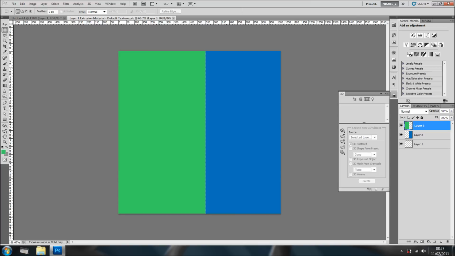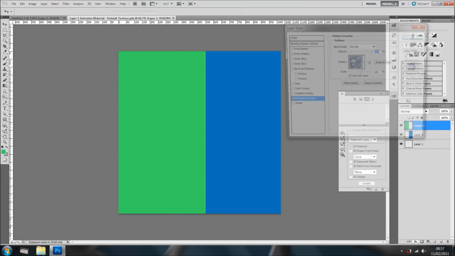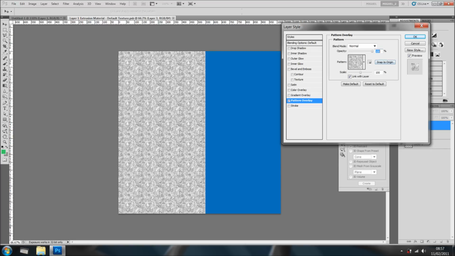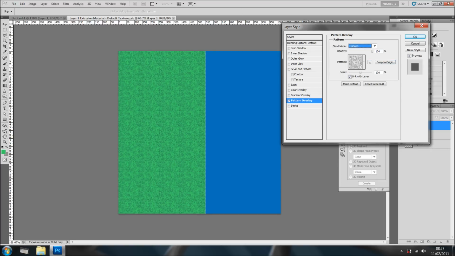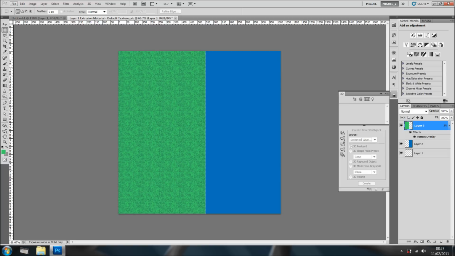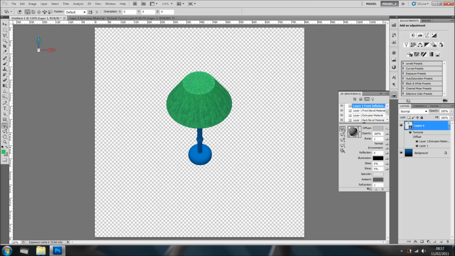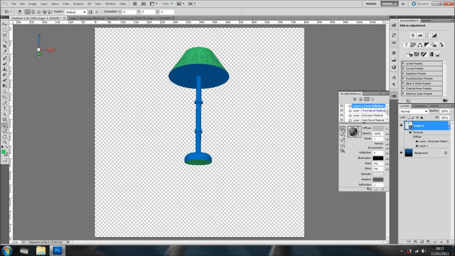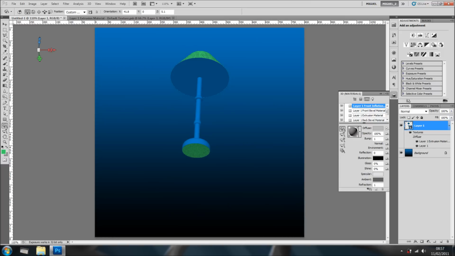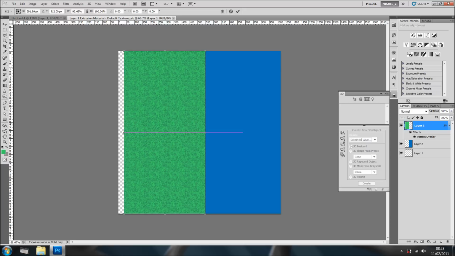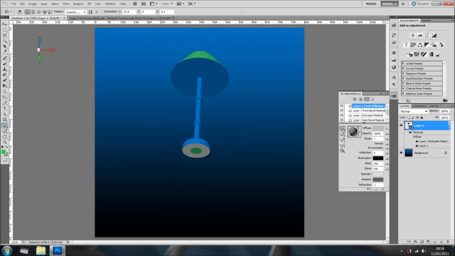And let's go in here and add a pattern, something like, well, this will do. Let's change the blending mode to darken. Yeah, this looks okay. Control S to save it, and we have the texture in here. See? Very cool. But because I went too far, it just went to the bottom as well. So to get rid of this bit on the bottom, simple, just go into the move tool, select and bring it down a tiny bit. Control S to save it, and as you can see, it actually looks quite cool.